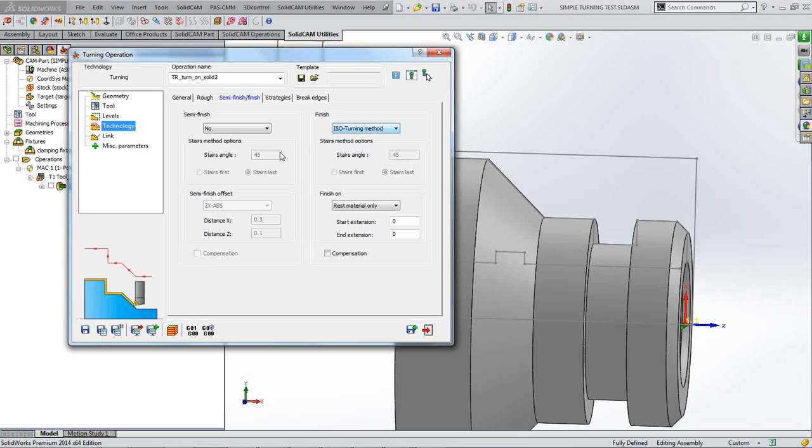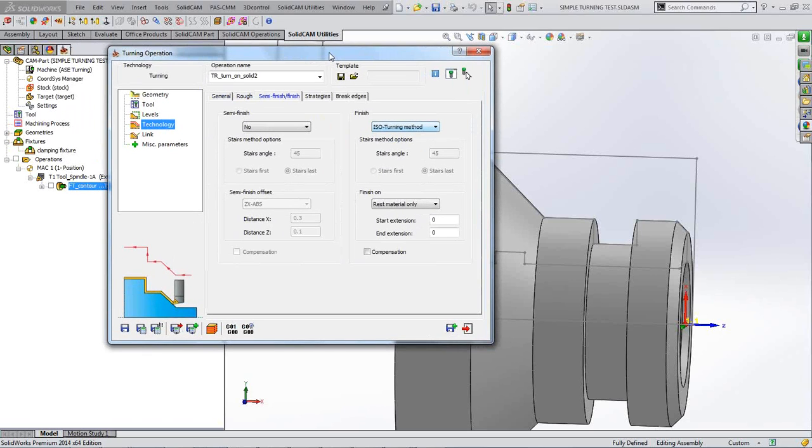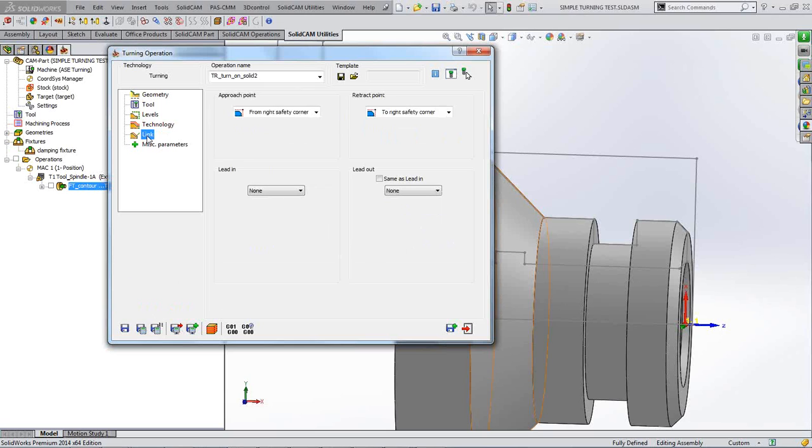And I'm going to do something here, and you'll think I've made a mistake, but I'm not. I'm going to do it on purpose, just because I like to show you something go wrong. But I'm now going to, what am I going to do? I'm going to put compo on there. That's it, because it's our finishing cut. We are going to go up that angle there, so we need compensation on there to take into consideration our tool nose radius. Link, once again, I'm not going to bother with the lead in, lead out, because it should take care of itself on this particular job. Should be fine. I'm going to save and calculate and get rid of that.